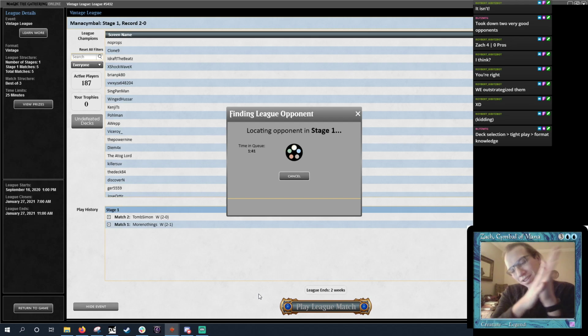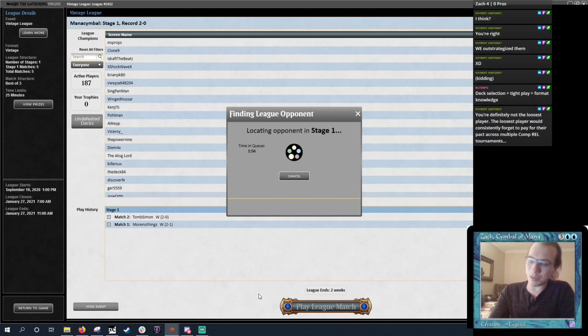I think format knowledge is probably more important than tight play. But it's possible that when you're both fairly inept, playing a deck that gives you an opportunity for tight play is nice. We also just beat 2 blue decks in a row.